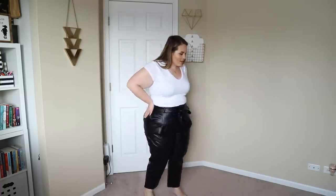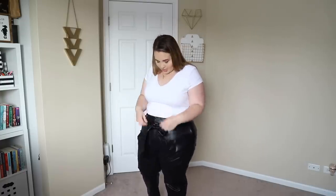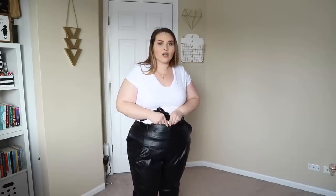Okay, so the pants — they are probably an inch too long because they're meant to have a little bit of a crop to them. They are a pleather pant, but don't worry — the inside has a lining so you don't have that material directly on your legs. They have pockets here, a little functioning belt you can tie however you want, and a zipper with a clasp closure in the front.